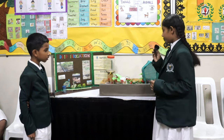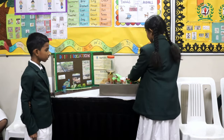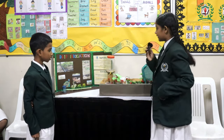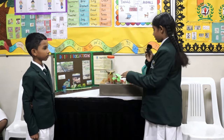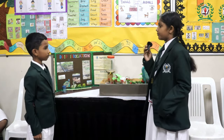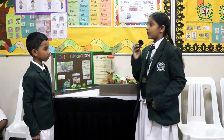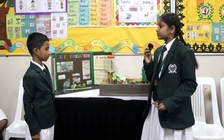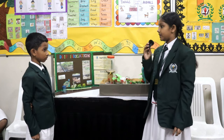I'm going to show you how a water motor works. As the water goes in a tank, the tank distributes water among these pipes. And these pipes have small holes which drop the water drop by drop. Conclusion: there is enough water for every plant and no water to run off or evaporate by the sun.